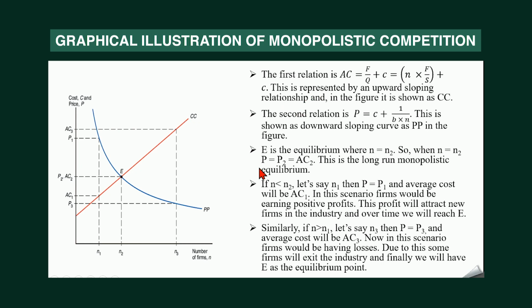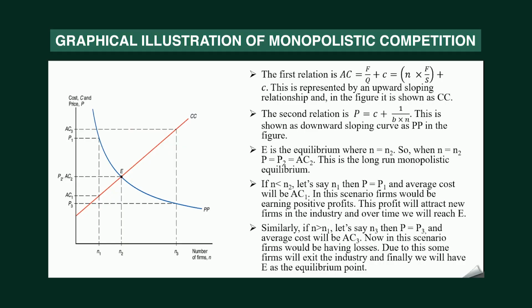So here what is going to happen? Here I am putting the number of firms and the cost curve. The more the number of firms, AC is going to go up, and this is represented by CC. And the more the number of firms, N goes up, so P goes down, and this is denoted by the line PP. These two, PP and CC curves, are very famous in international trade theory. You must know, students, the recent wave of Melitz models also uses these two curves, and from the equilibrium, you calculate the number of firms, N2, and the price and the average cost.